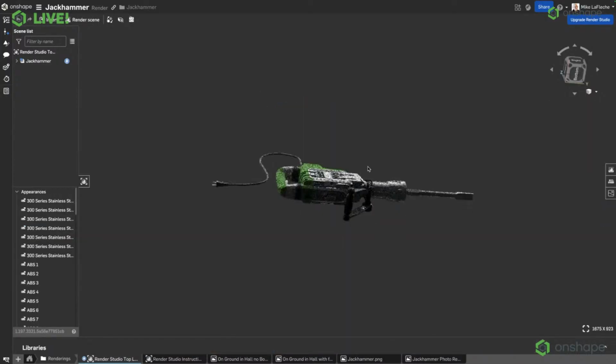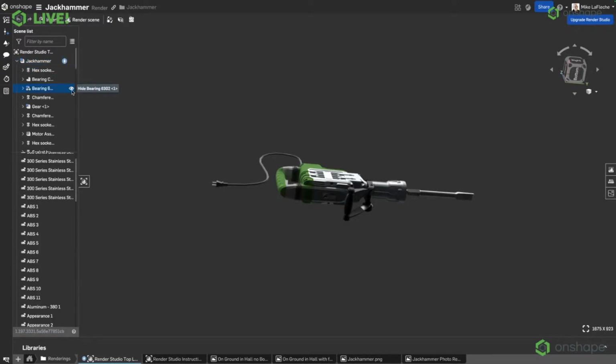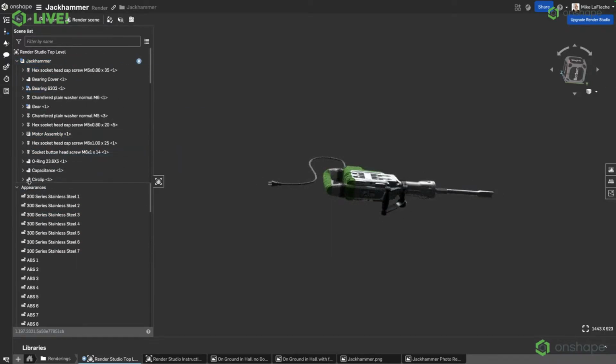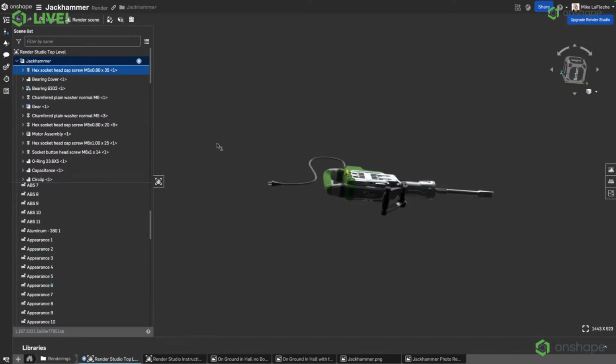So collapse the library area, and you can see the appearances are right below the scene list, which makes it a little nicer to see what's going on. So if I'm selecting stainless steel or hex socket cap screw, it's going to highlight the appearance as well, I believe.